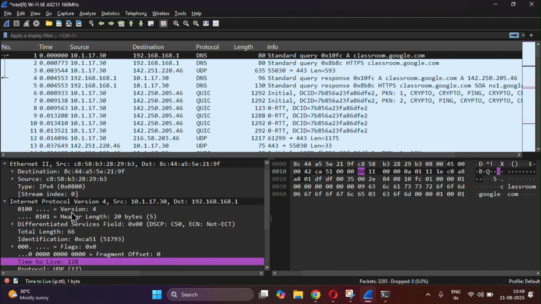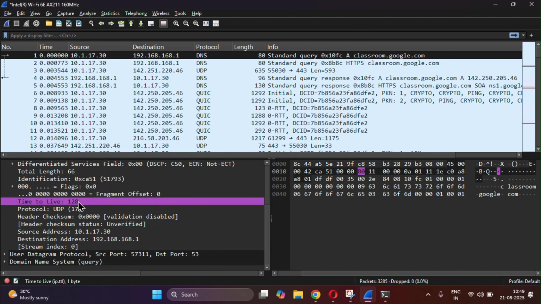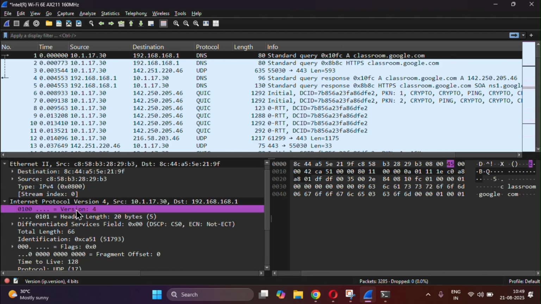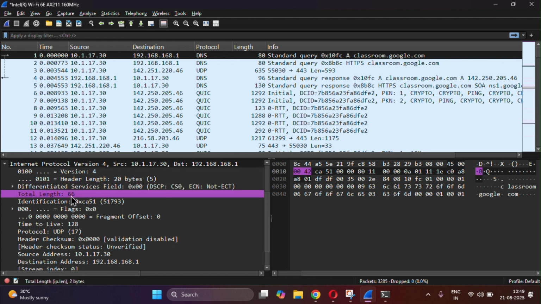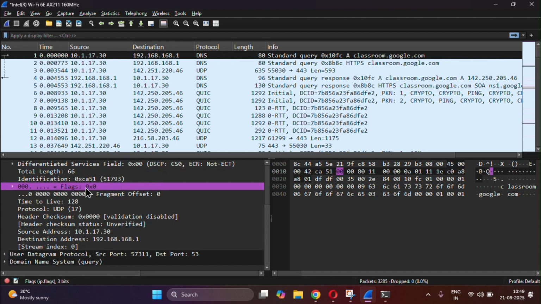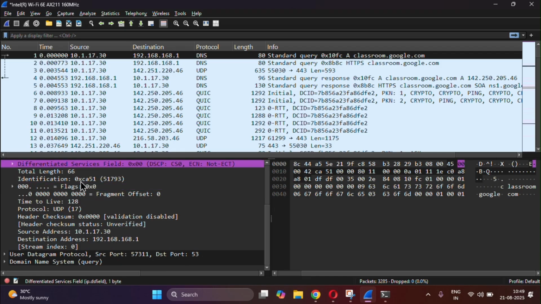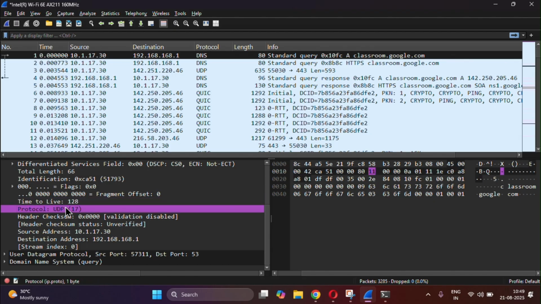So now we are in the IP header. So Ethernet frame, IP header. Here we have the protocol. So we started with the IP version, the header length, the flags, the length of the packet, one after the other. Then identification, and the differentiated services field. This is the IP flags. Then there's time to live, 80 in hexadecimal. So that is 128 in decimal.